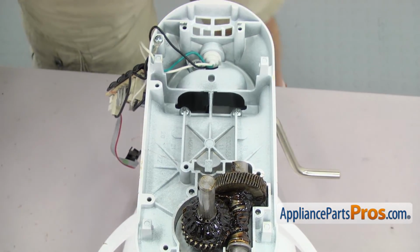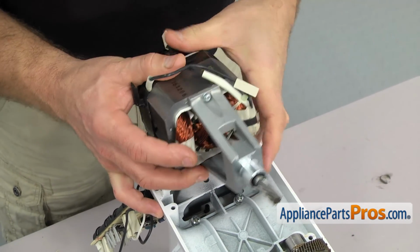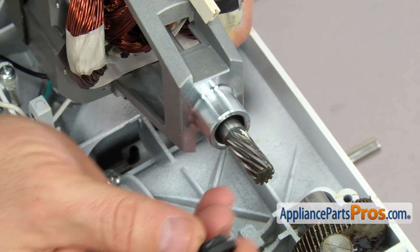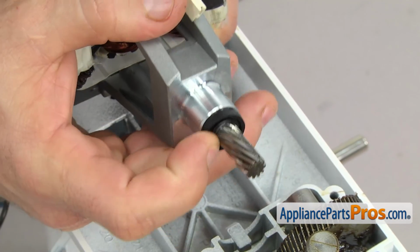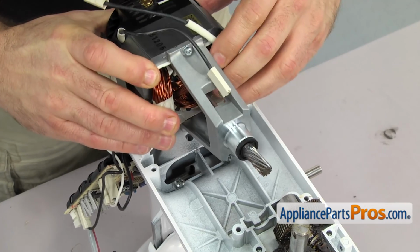At this point, this is where you would join us if you already had the 10-tooth motor. You just have to put the motor back into the housing. So we're going to push the motor seal on. You just have to carefully slide the motor shaft seal over the shaft and push it down into the motor. Once you have it seated, you can set the motor into place.